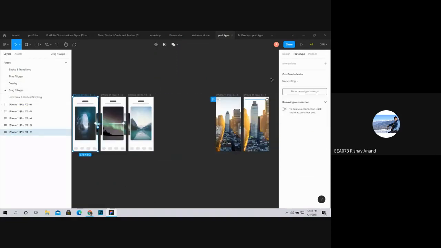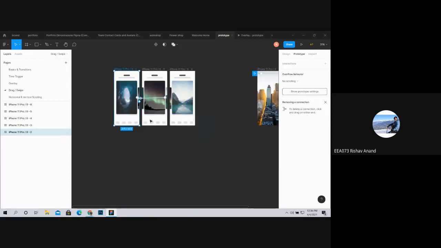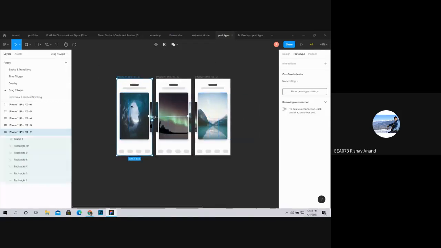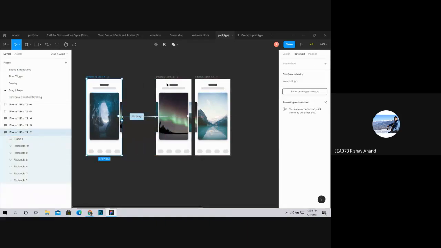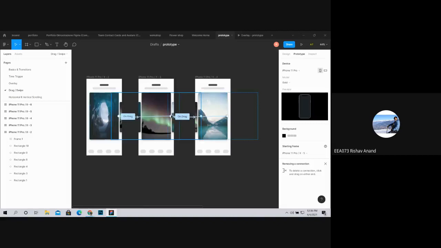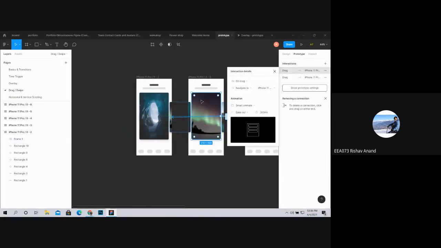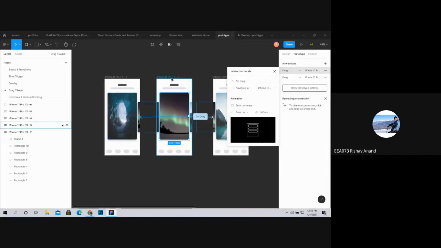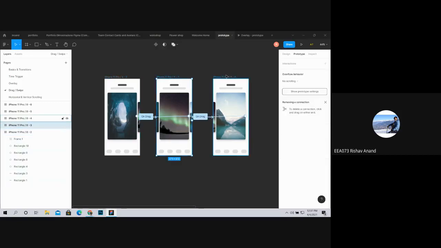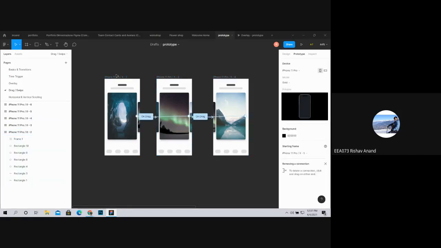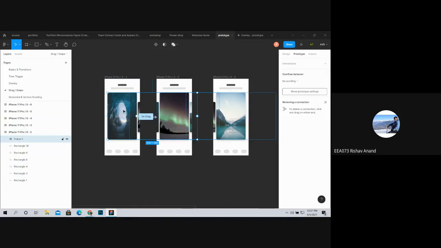Here you will get smart animate. In smart animate, you can see I connected these for using smart animate. You first have to name all the frames the same name, and after that we select like this.